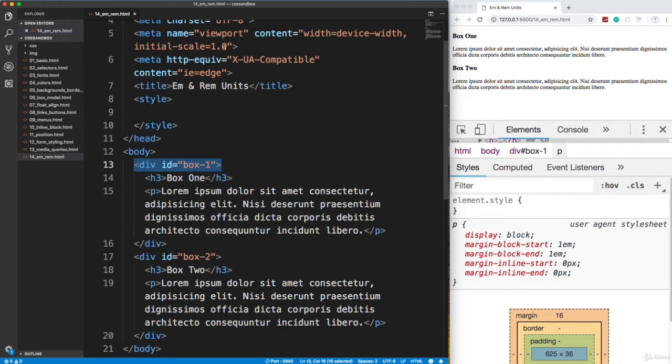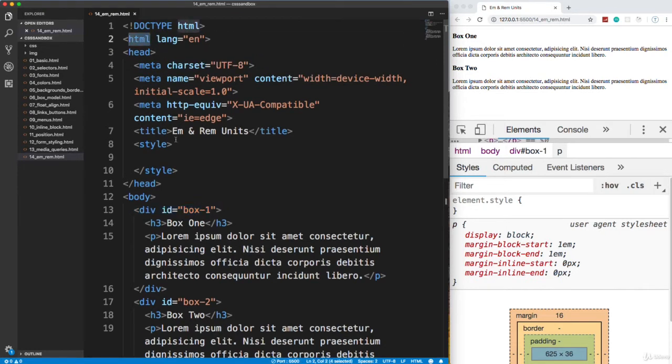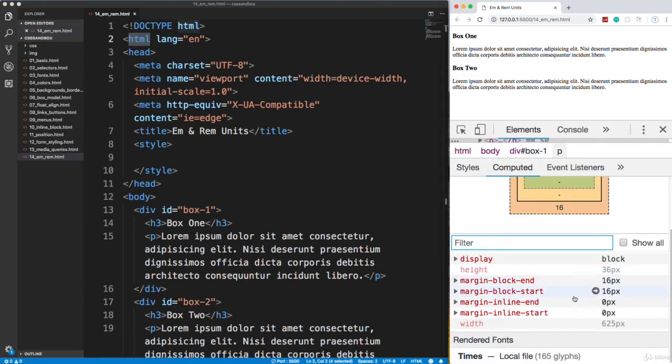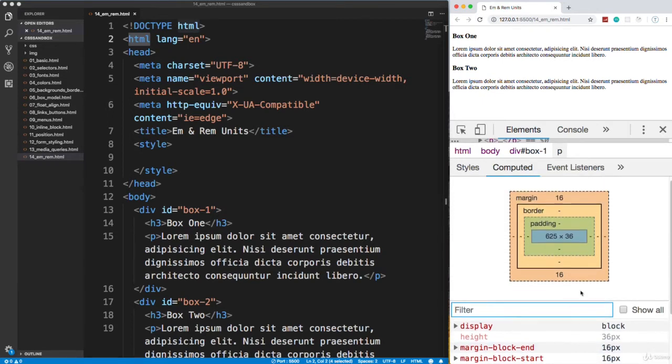So it's going to keep going up until it finds a font size, which it's going to reach the HTML, the root element. This is the absolute root element. And by default, that's 16 pixels. So if we go to computed, you're going to see that the margin is 16 pixels. The font size is also 16 pixels.